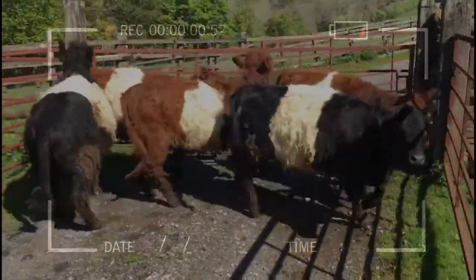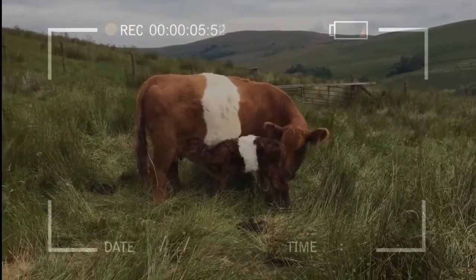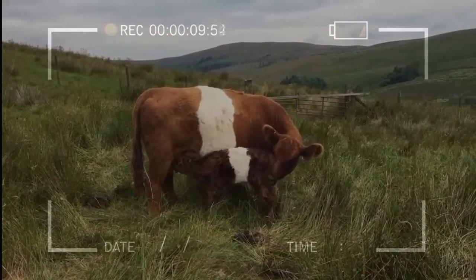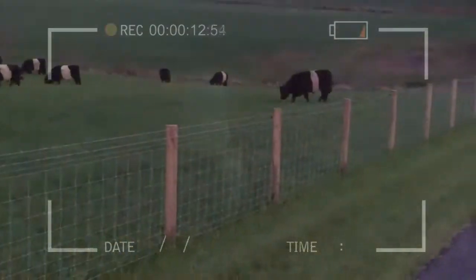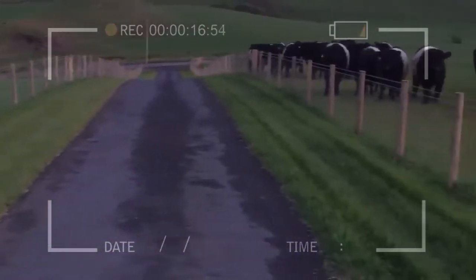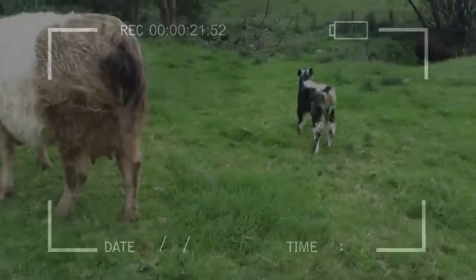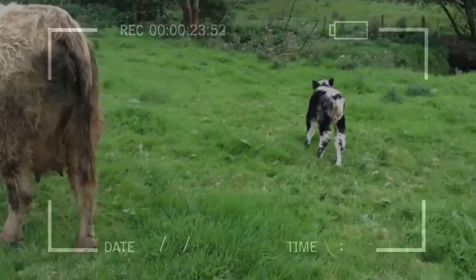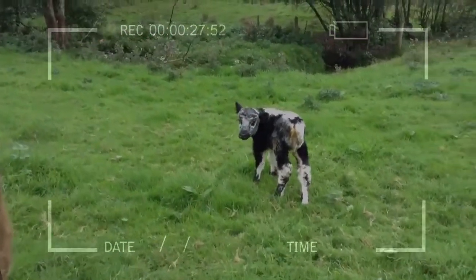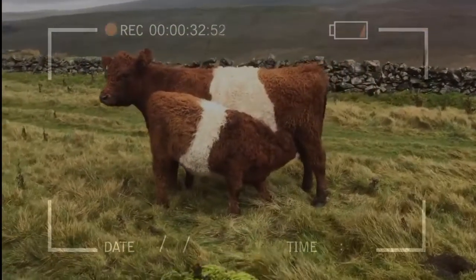It is said that the Galloway breed was never crossed with other breeds. It is not known whether the polled character was acquired by the Galloway breed, as in its beginning many of the cattle were horned. However, many writers during the last part of the 1700s and early 1800s mentioned polled Galloway cattle, and breeders decided they liked the polled characteristic and started selecting for it. Most of the early cattle in the Galloway district were black, but red, brown, brindles, and cattle with white markings were not uncommon.